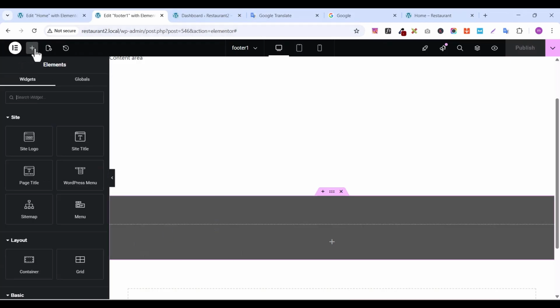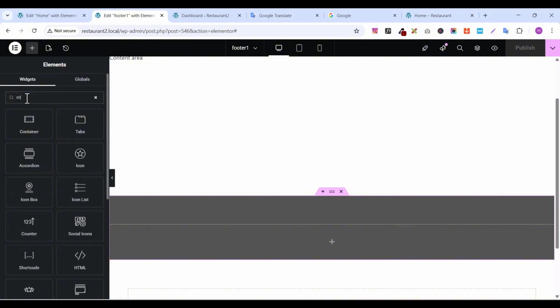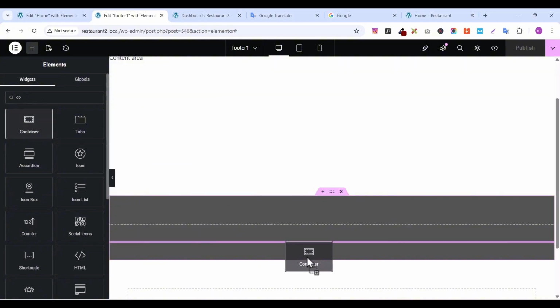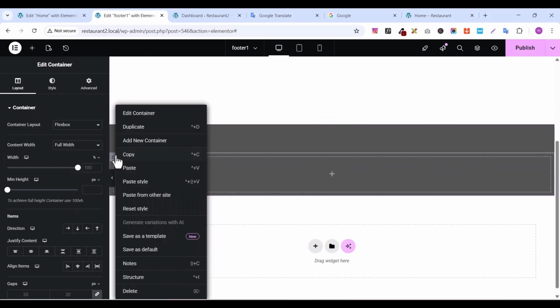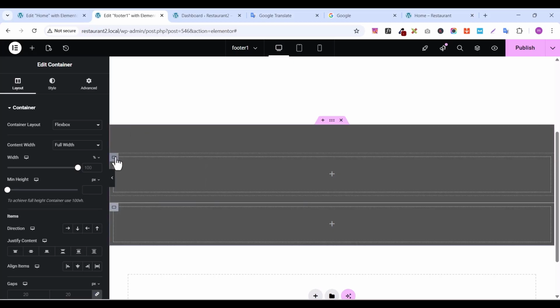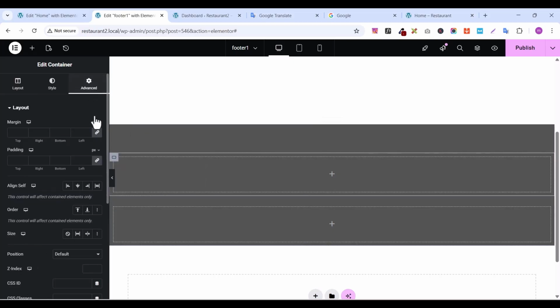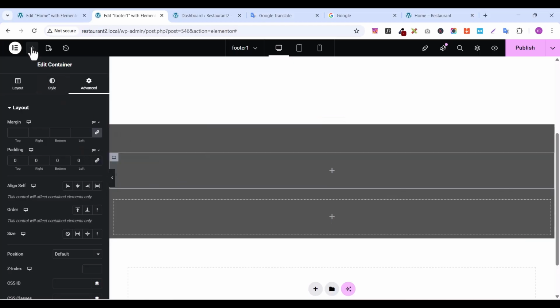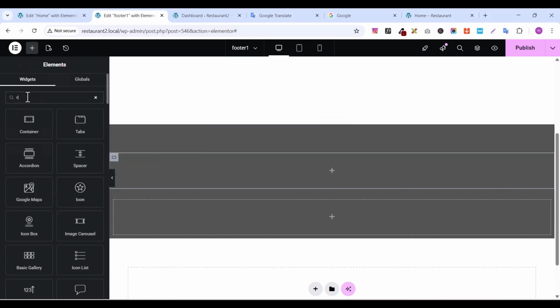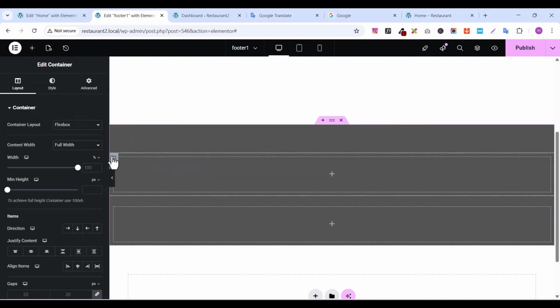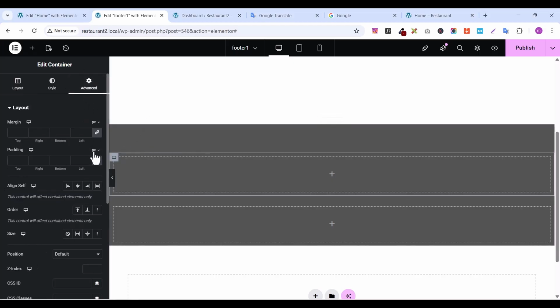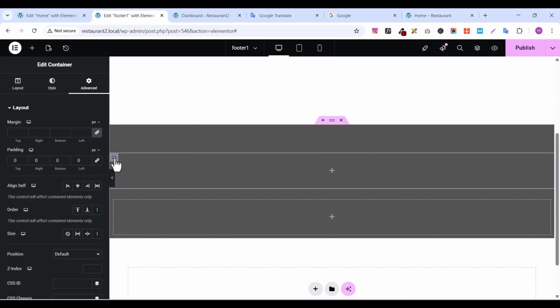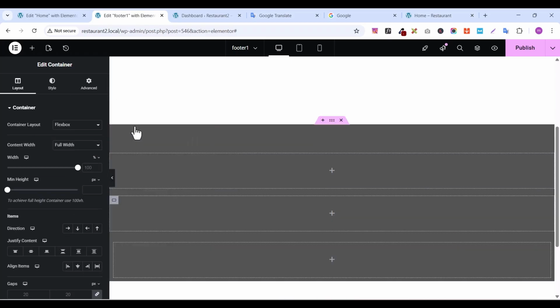And we can add another container inside this by looking for our container element. Drag this container here like this, and let's duplicate it. Okay, and select this container, go to advanced, remove the padding. Let's add another container inside, like this, select it, go to advanced, remove the padding, select that container again, duplicate it.